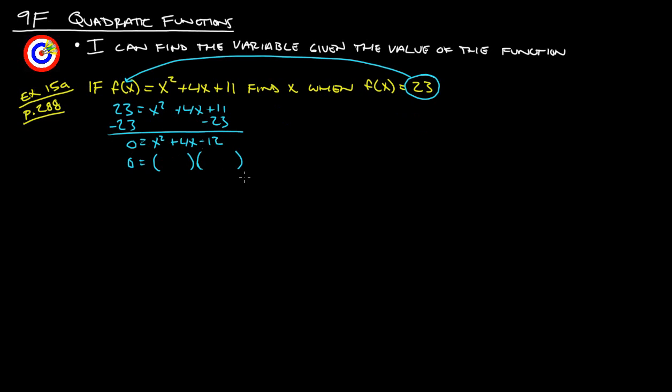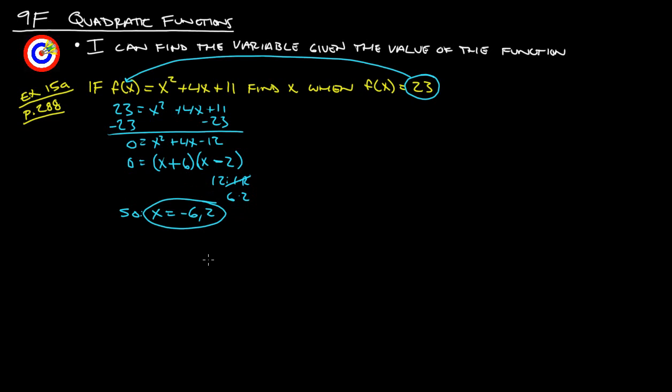Factors of 12 that have a difference of 4. So factors of 12 are 1 and 12. That doesn't work. We can do 6 times 2. 6 and 2 have a difference of 4. So let's do that. x and x, 6 and 2. This sign goes with the bigger of the two, so that's a plus. This sign here tells us that these signs are opposite, so it's minus. So x has to equal, to make this equal to 0, negative 6 or positive 2.